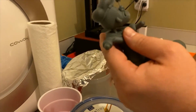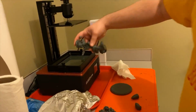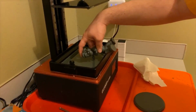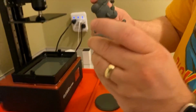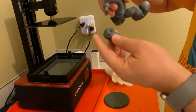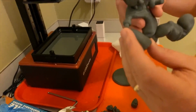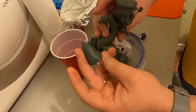All right, so for the arms, it'll be a little bit easier to dip in. Just dip it in the vat. Now, we want to make sure we get the right arm. You can usually tell just from the thumbs. So it's not too hard. All right, and then you want to get the angle of the arm correct. I think that's good.